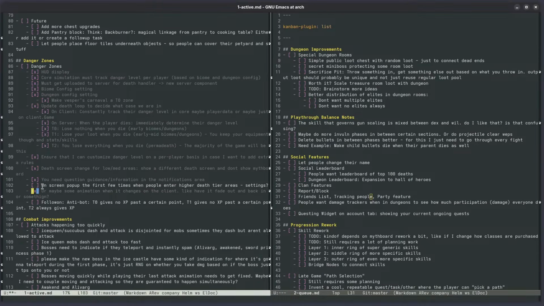The problem is I already have an on-screen transition anyways when people switch between biomes. I could maybe try to lump it in there, but that one's already got a lot of stuff in it.